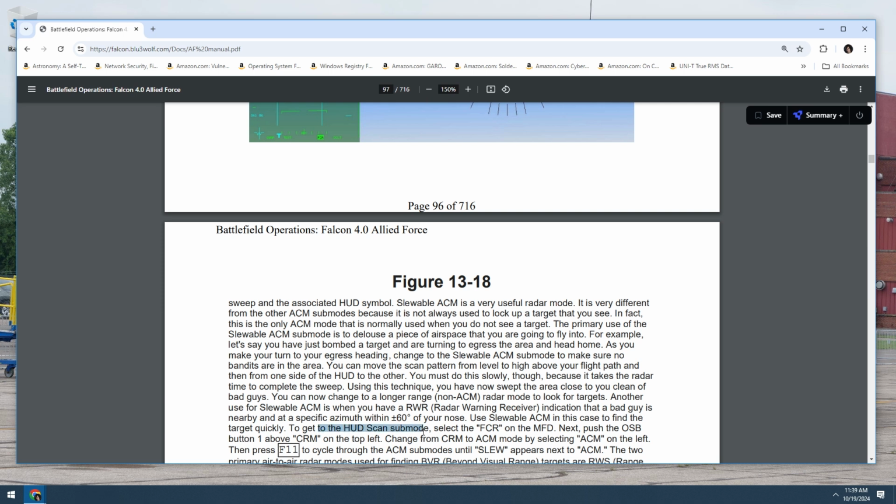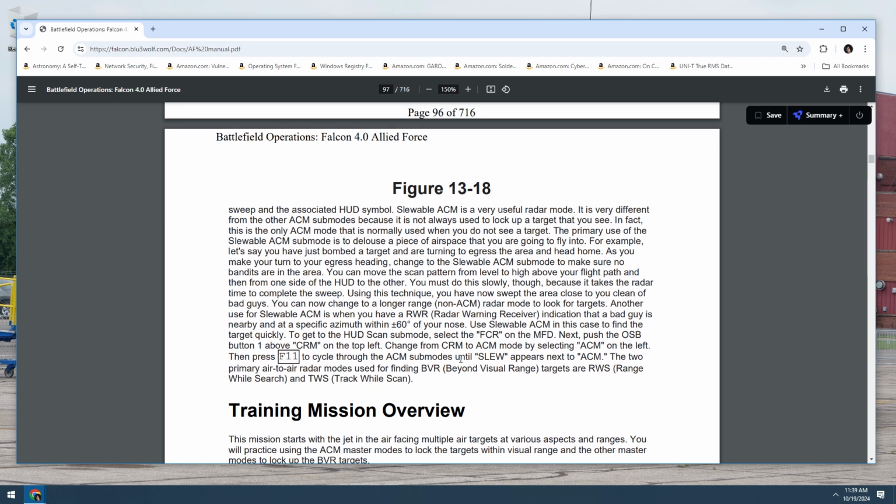To get to the HUD scan submode, select the FCR. Wait, HUD scan? No, we are on the slewable submode, not HUD scan. Select the FCR on the MFD. Next, push the OSB button 1 above CRM on the top left. Change from CRM to ACM mode by selecting ACM on the left. Then press F11 on the keyboard to cycle through the ACM submodes until a slew appears next to ACM.